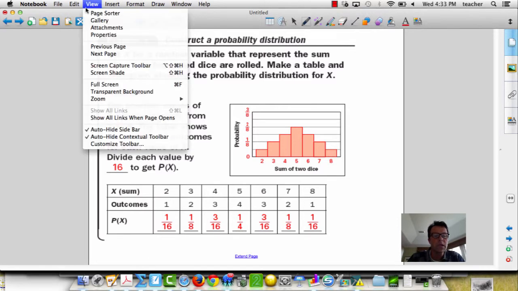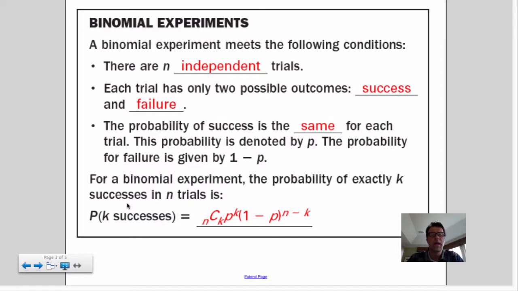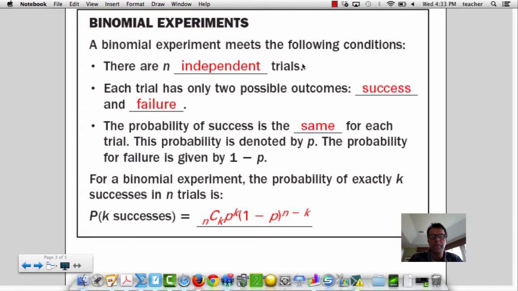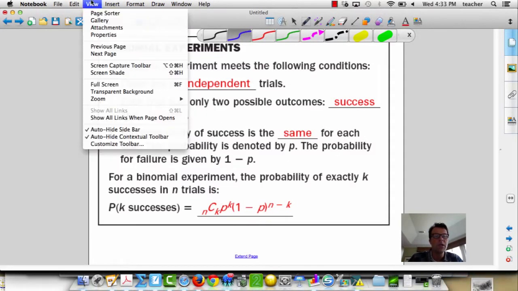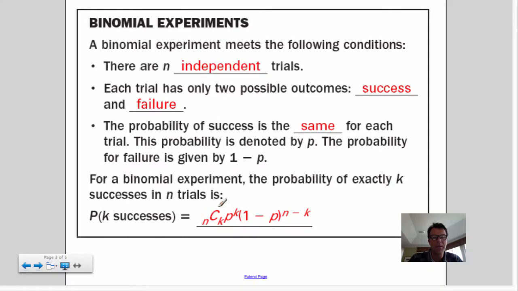So switching gears slightly, we also want to talk about what's called the binomial experiment. You can only use this formula, and look at that formula down there. Wow, right? So we use the combination. I have to get my pen. Sorry about that. We have to use combinations, or nCr, right? Then the next thing is we have the probability of the event that we're interested in raised to however many times we do it, and the probability of that event not occurring.